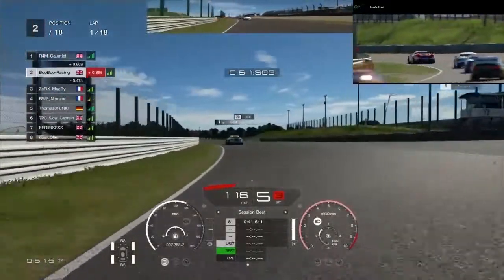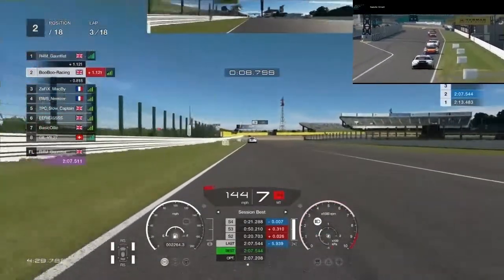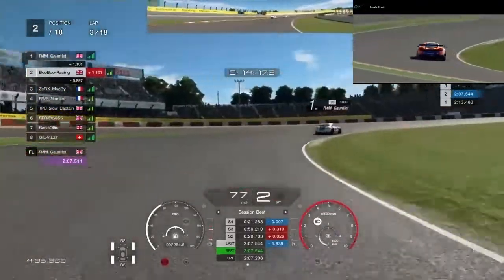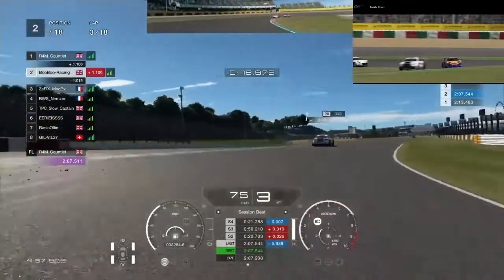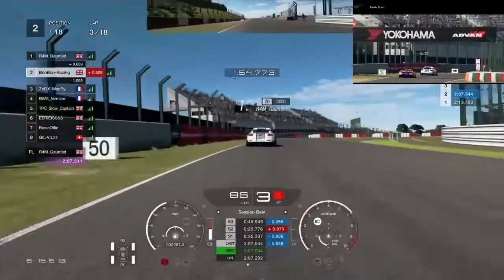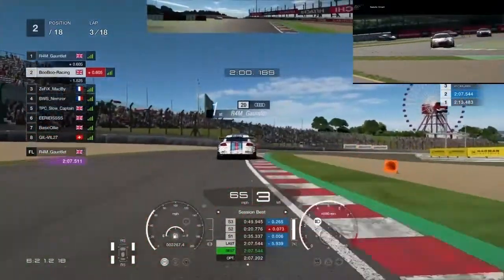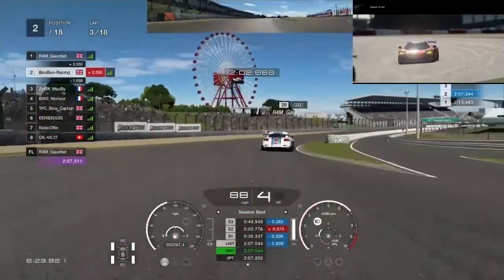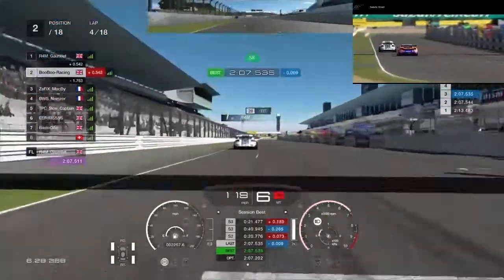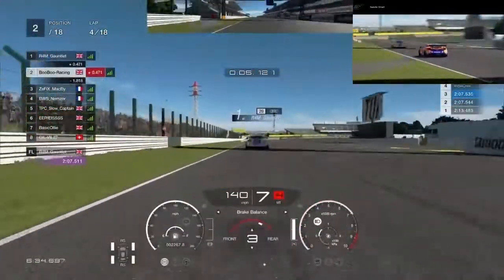Moving on to lap 3, and the Audi is starting to struggle with his tyres, and this is the perfect opportunity for the McLaren to close the gap as it looks after the tyres much better. Finishing lap 3 and starting lap 4, we're pulling away from the Jaguars. We need to really get past this Audi as quick as we can though, to utilise the pace of the McLaren with the better tyres.